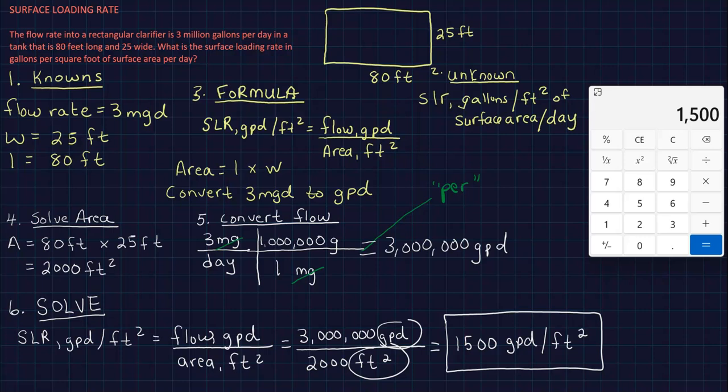Okay, guys, I hope this helped you out. This is not the only way to solve this problem. I do realize that. It is just my method. I like to start with the knowns and unknowns, try to look for a formula, see what kind of conversions we have to make, see what other information we have to ascertain, and then I go right for the formula from the formula sheet. So that is my method.